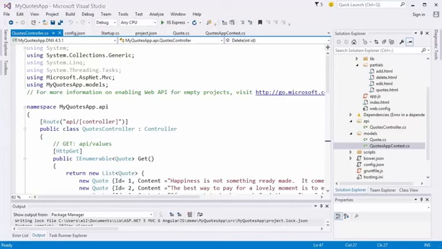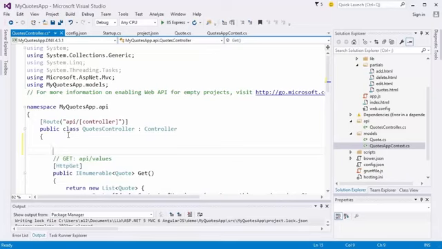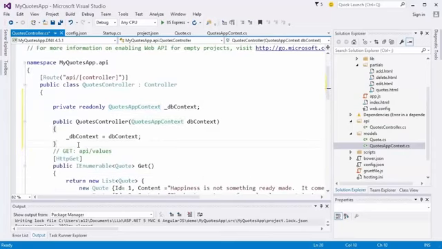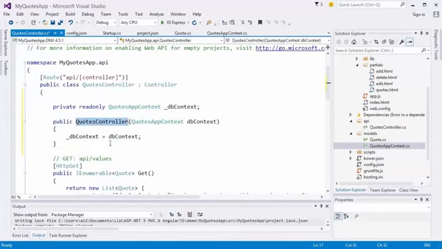First things first, inside of my quotes controller class, I'm going to create a private property, giving it a name of dbContext. You can see it's going to be of type QuotesAppContext, and right below that, I'm going to define a constructor for our quotes controller class. Since my DbContext is registered as a service for this application, I can take advantage of dependency injection to get it into my controller, and you can see that's what we're doing in the constructor. We're going to set our private property by using the DbContext that's passed in when this class is created.